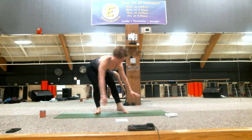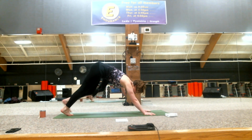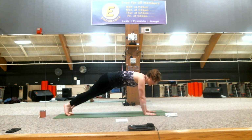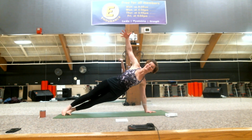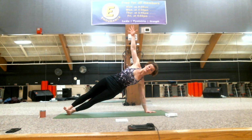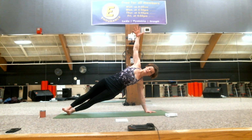And then coming forward to your plank pose again. Big toes together, left hand under the nose, roll open to Vashisthasana. Really getting strong through the side body here. Tailbone reaching towards the heels, so don't forget the bandhas there. And then make sure the standing wrist is okay. You're pressing into the fingers.